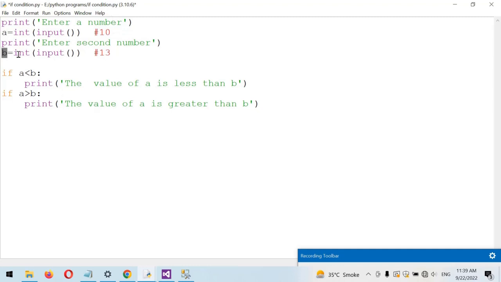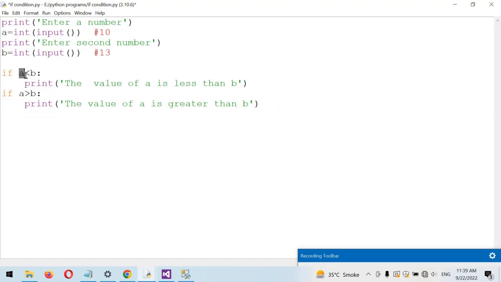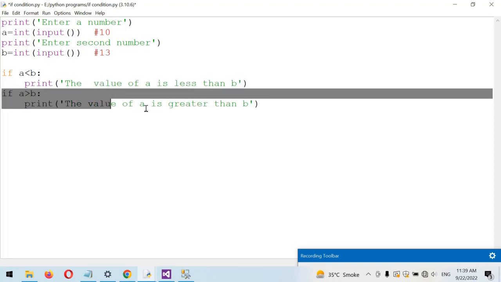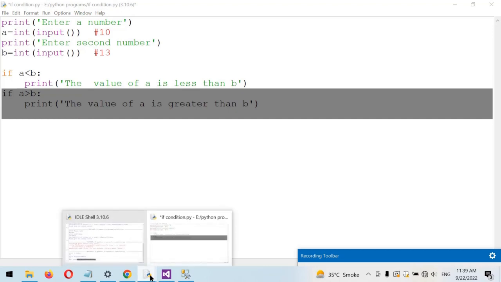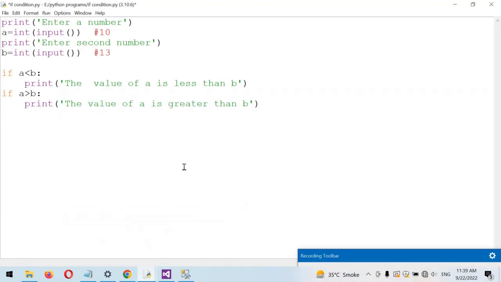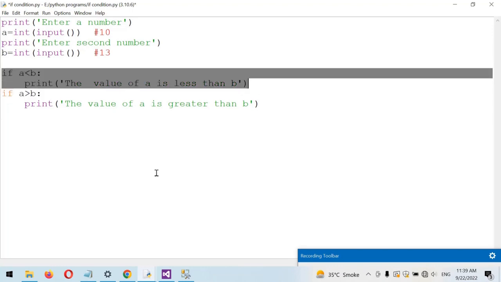So when we compare, there are these two conditions. In the first condition, 10 is less than 13. That is true, so it displays this statement, and the next block will be ignored. If the value of a is greater than b, then the first block will be ignored and the second block will be executed.